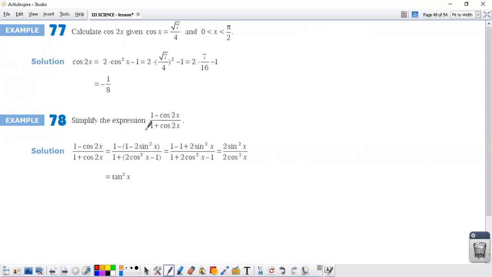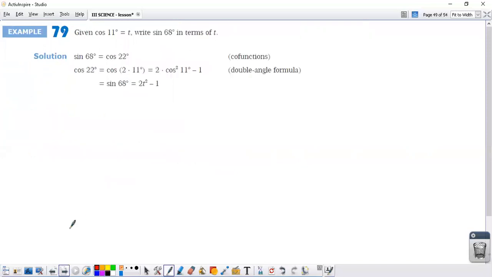For the next problem, we will find the ratio of 1 minus cosine 2x and 1 plus cosine 2x. Cos 2x is 1 minus 2 sine square x, and cos 2x, by taking the second form, is 2 cos square x minus 1. And we are going to simplify and rearrange. At the end, we will have 2 sine square x over 2 cos square x, the 2's cancel each other out. And what is sine square x over cos square x? It's going to be tangent square x. Okay.